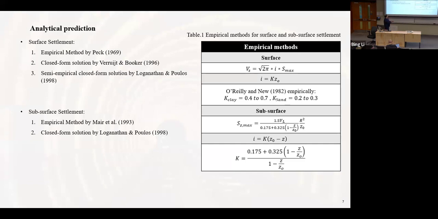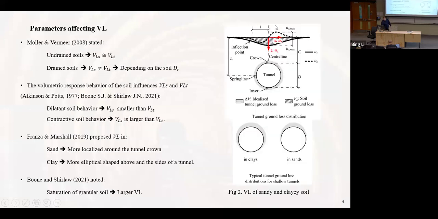So, analytical prediction. We have several methods for predicting settlement on the surface and tunnel level. Because of the limited time, I just mentioned two of them, the empirical ones. For the surface, as you can see here, we can calculate volumes at the ground surface using this formula. i is a very important factor, which is called the inflection point. As you can see here, it is the distance between the middle of the tunnel to the inflection point, which is the change of slope in the curve that we have on the ground surface.